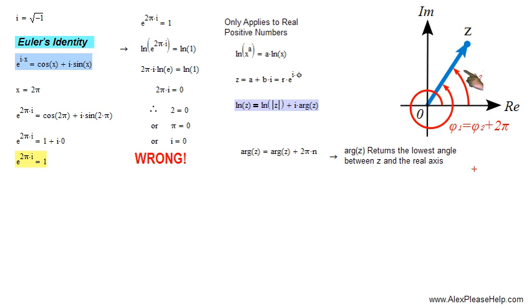So, in this case, it could be this one radian, it's about one radian right here, or you can go all the way around, and say it equals the one radian plus another two pi radians. So, arg returns the lowest value, so another way to say this is the logarithm of z is equal to the Pythagorean theorem of the real and imaginary components, plus i times the arctangent of b over a. This would return the angle in radians.